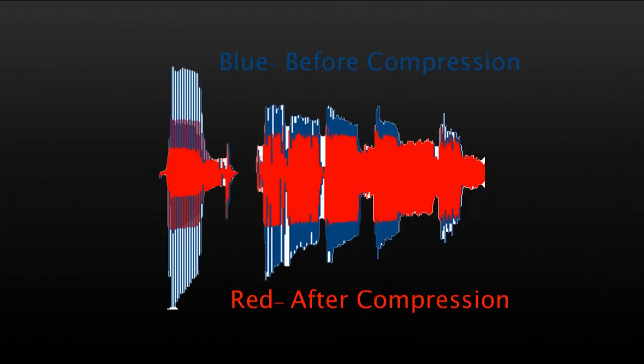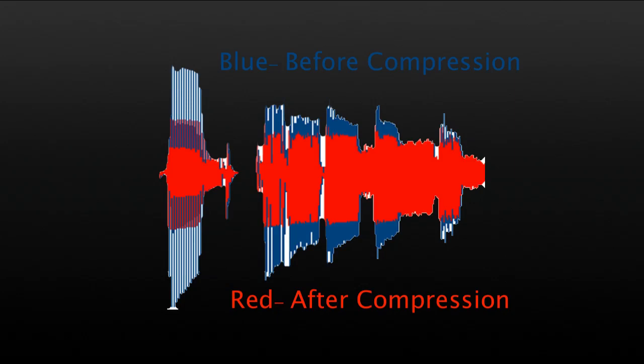So, compression is basically the process of lessening the dynamic range between the loudest and the quietest parts of your audio signal or mix. What that means is it's taking the gap between the quietest sounds in your audio and the loudest ones, and compressing it together, making that gap smaller, so you have more of an equal mix.